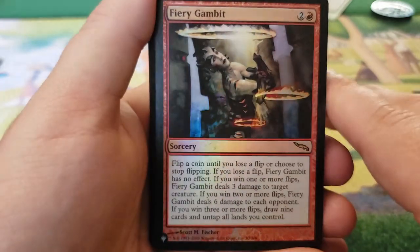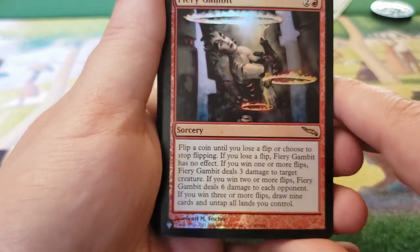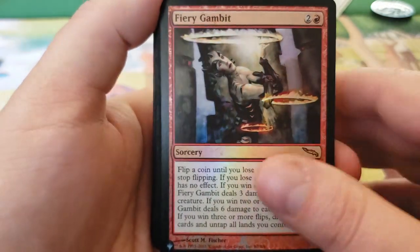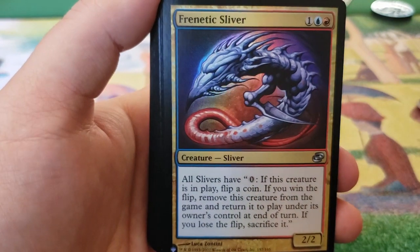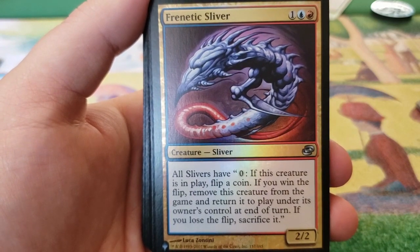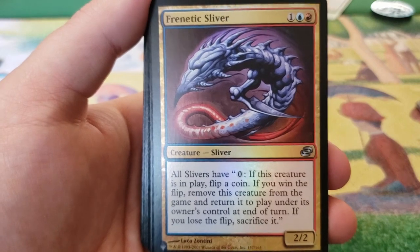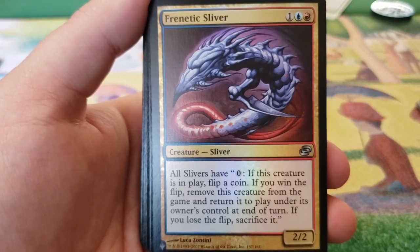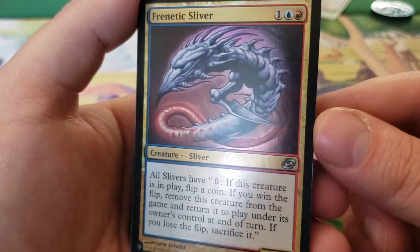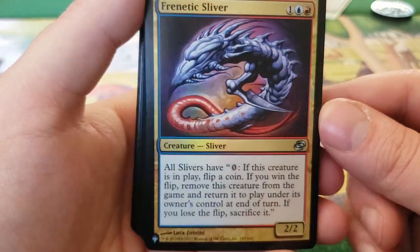We got Fiery Gambit — such an interesting card. I remember trying to use this when it first got printed in Mirrodin and never could find a good use for it. Now that we have this Commander deck, this guy is going to be fire. We also got a Frenetic Sliver. I don't think this guy should have been in here — this guy goes infinite in this deck, yes. But there was an Efreet that does the exact same thing, and I think it even has higher toughness and power, and that should have been what was in here. The Efreet was the original one they found could go infinite in this deck. But still, Frenetic Sliver is super cool and does go infinite with this deck.